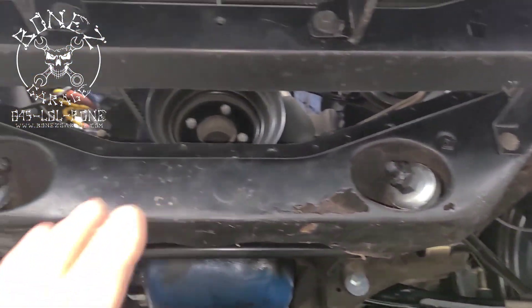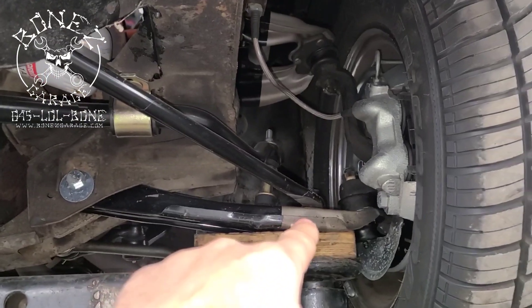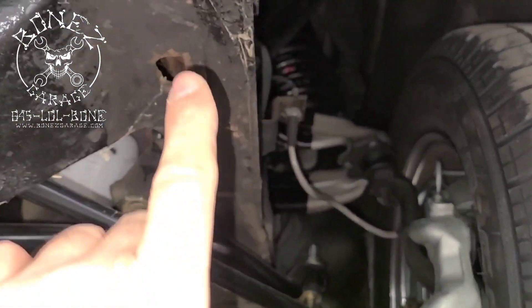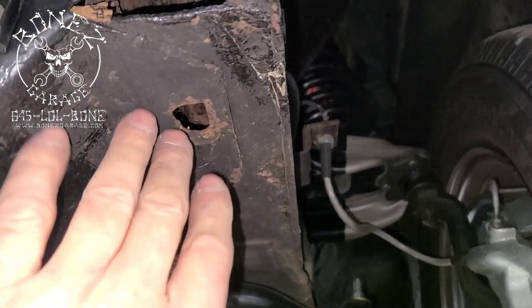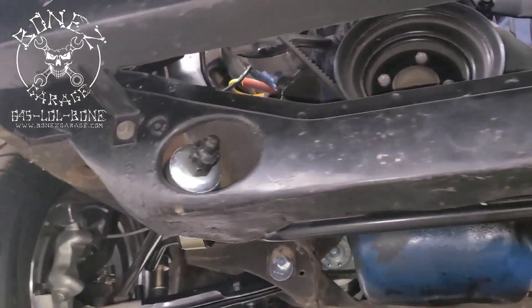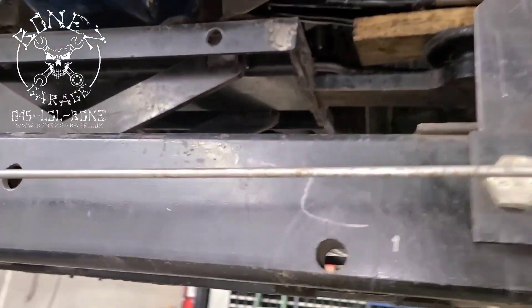We are going to have to finish taking everything we need out of here, then we'll take the struts off the lower control arms and out of here on both sides, and we'll start cutting all of this out. It's all welded in — you can see the weld here. All of this has to come out; the spot welds have to be drilled out, the spot welds on the backside have to be drilled out, and on the top the weld will have to be cut. There is quite a bit that goes into replacing this — it's not a simple and easy task.